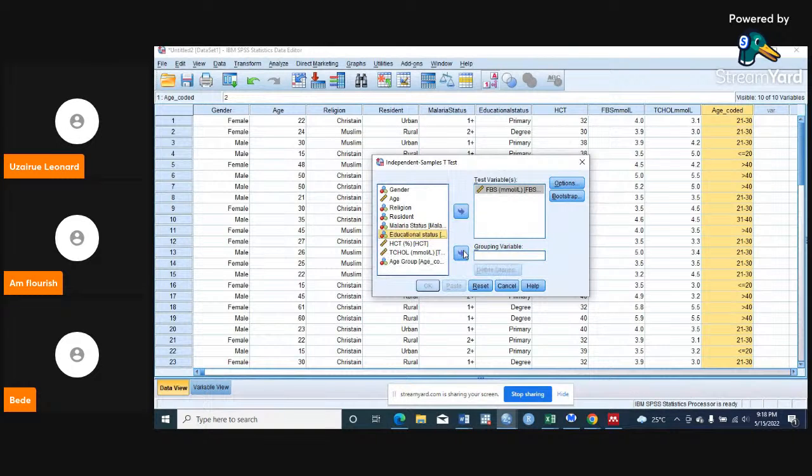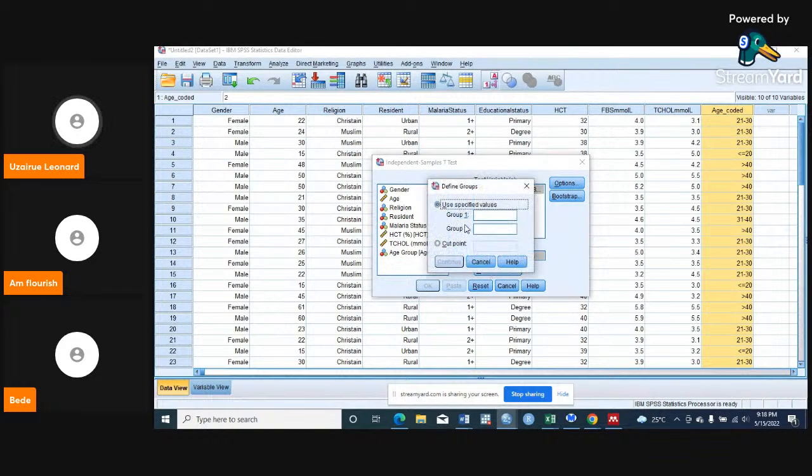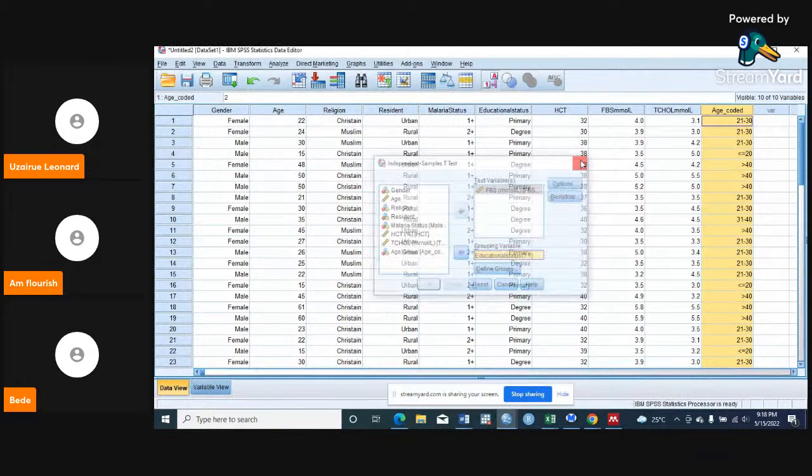But you know that when you put it in, you must define what each group means. One means this, two means that. If you coded one and two, put one here and two there. But if it's 0 and 1, whichever way you coded it, you have to state it there. Is that okay? Yes. So that's just what I need you to do. Then you save your output and send it to the group. That's all.